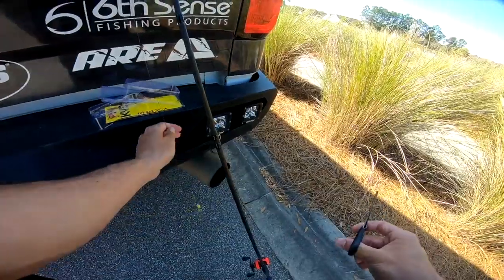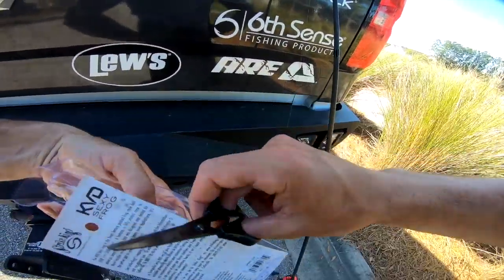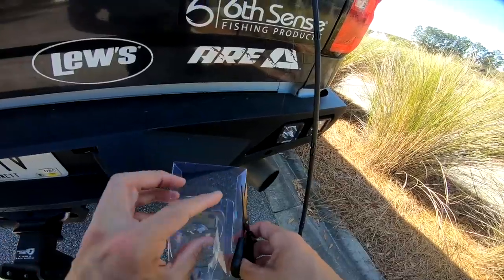Alrighty, now we're gonna get our trash and we're gonna throw it back in my truck. Do not litter, guys. That's one thing. Do not litter. I do not promote littering. That is not good. That's not helping everything out, man. So always throw away your trash.